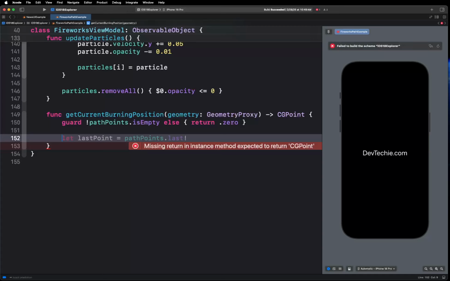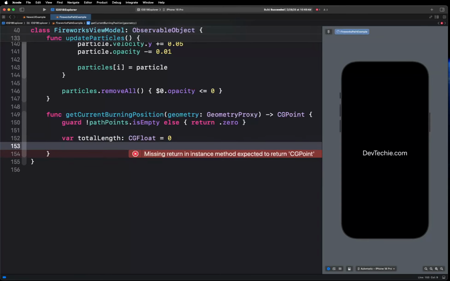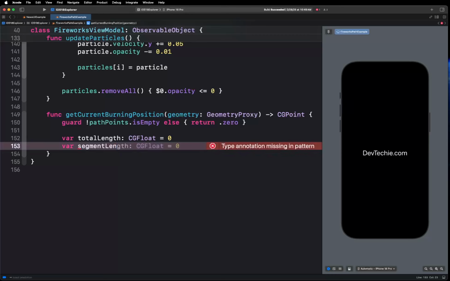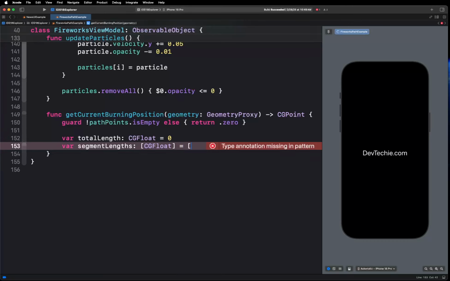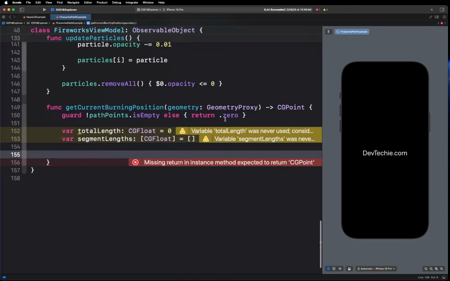First, we're going to create two variables, total length and segment lengths. Total length is going to be CGFloat 0, and then segment lengths is going to be an array of CGFloat, initialized as an empty array.